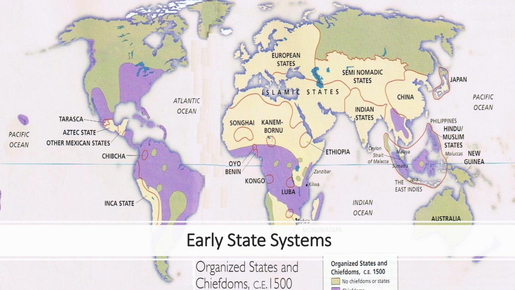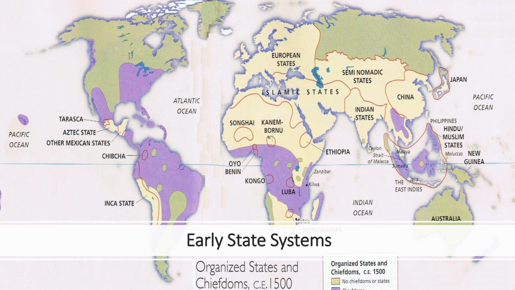We saw in some places the creation of states where we could think about hierarchical, focused, professional, bureaucratic people who were administering different levels of authority, able to tax and collect resources and mobilize resources. Those kinds of systems emerged in China and South Asia, the Middle East, the European states, and different pockets of Africa and the Western Hemisphere.